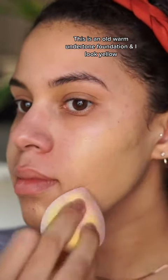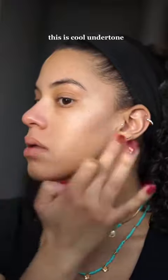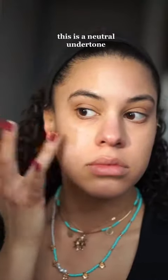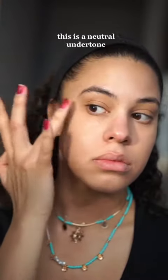But this is one of my old warm foundations, and you can see right away I look yellow. And then this is a cool undertone foundation, and then this is a neutral undertone, and wow, it disappears into my skin. I feel like I can really notice a difference.